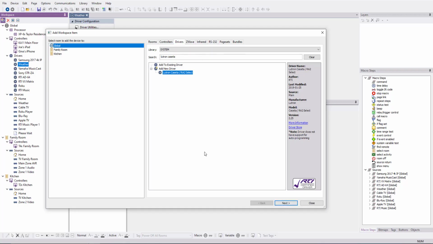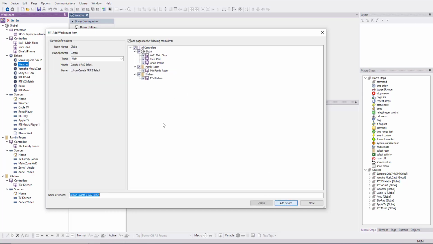Now, if you add a driver that's not optimized, or even a driver that doesn't create pages like XP Diagnostics or any of those drivers, it will now give you a drop down here that will allow you to select a page template to add for all your controllers if checked.